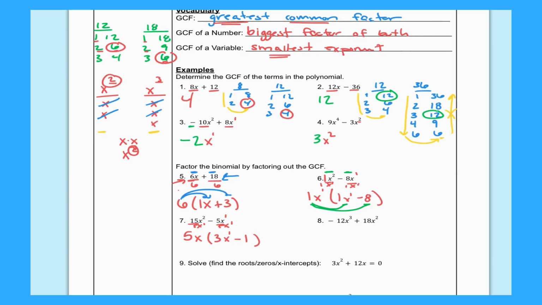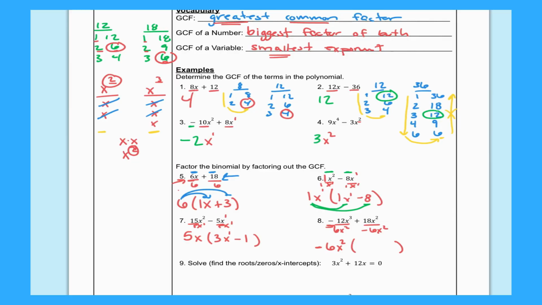And then out of these, I can divide them both by a 6. But remember, with that leading negative sign here, we want to factor out that negative also. And then they both have x's, so I can also factor out the smallest exponent of an x, so that's x to the second power. And then to find out what was inside the parentheses, we divide each of these by our GCF, so that was negative 6x to the second. And do that division just like we did in the last chapter.